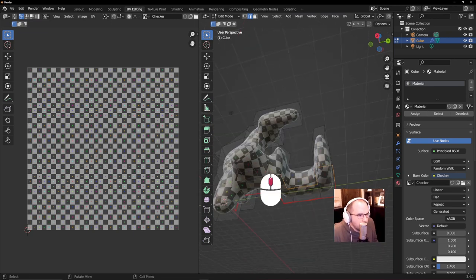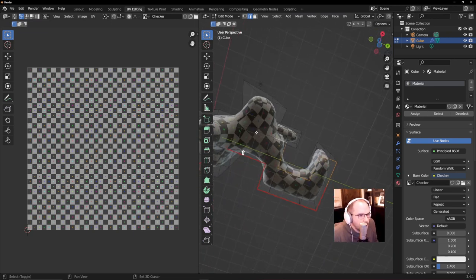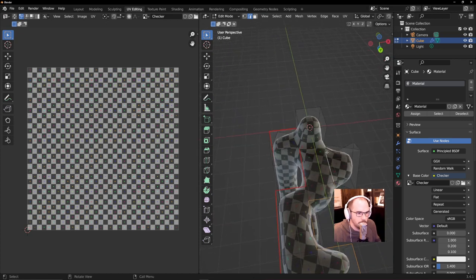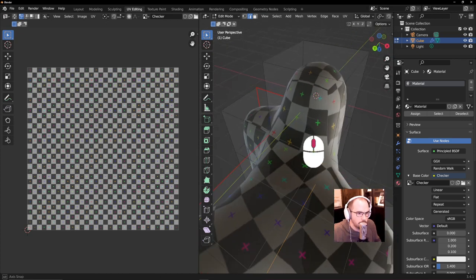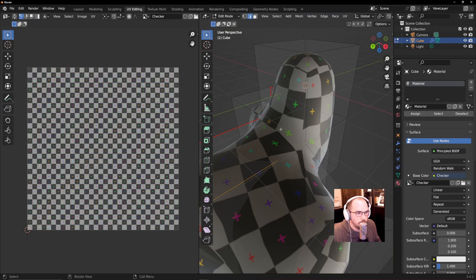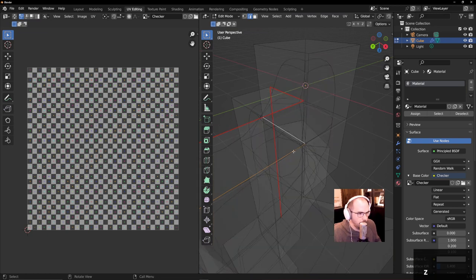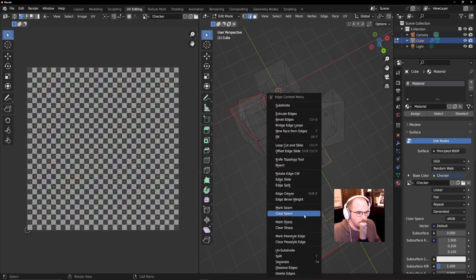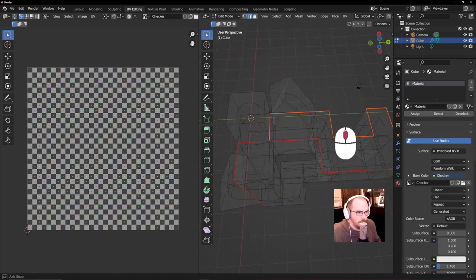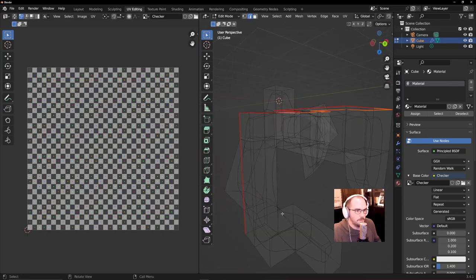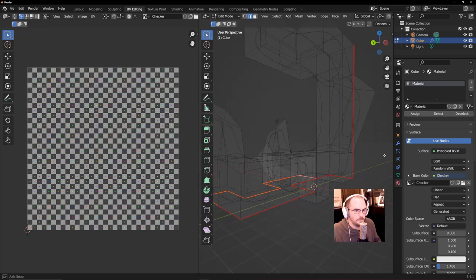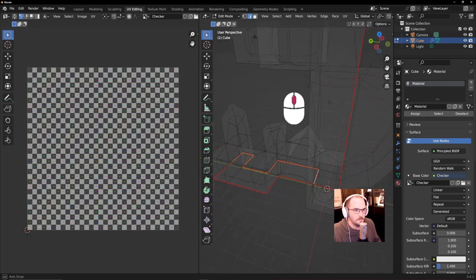So let me just go like this. I probably don't want to do that one here. And it's also good to complete islands. So like this one here, maybe I'll just add this face. That's kind of hard to see. Z, wireframe. There we go. Maybe I'll right click, mark a seam here so that this is one whole island here. I've lost my orientation a little bit. There we go. So maybe along the back, I was trying to avoid doing this one here.